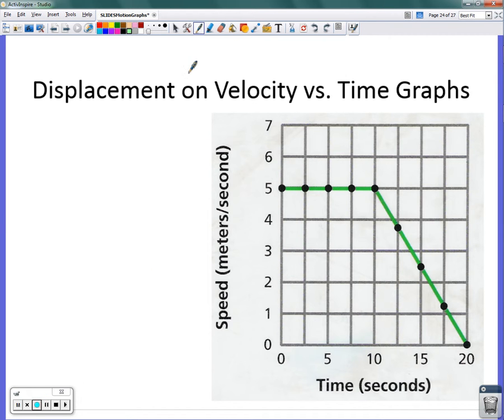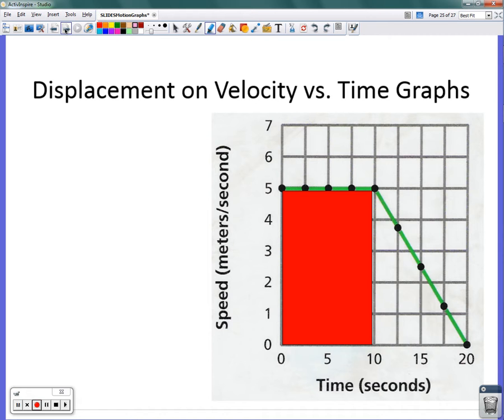So here's this graph that we were looking at before. We said that during this section right here, zero slope means zero acceleration. It's not speeding up or slowing down. It's going the same speed. But then, from this point on, negative acceleration, so that object is decreasing in speed. But it's still moving, so it's still going forward while it's decreasing in speed.